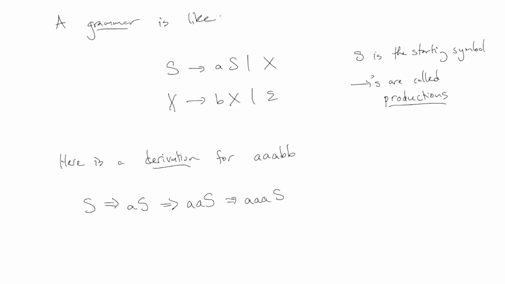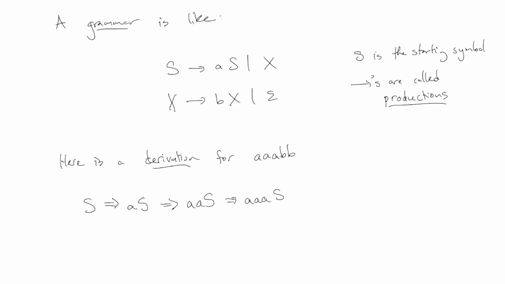So you use this arrow with the 2 bars in it when you're doing a specific example derivation. When you're just writing down what the grammar is, use this arrow with only 1 bar in it. I'm not sure why the book makes a big deal out of this distinction, using 2 different symbols. To me, it's not a disaster if you just draw the same arrow every time, but this is how they do it in the book, so we might as well. Who am I to argue?